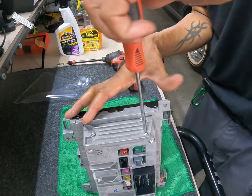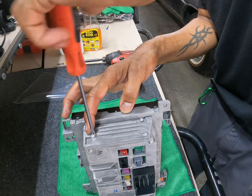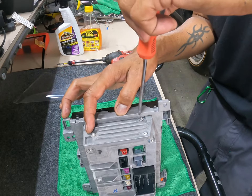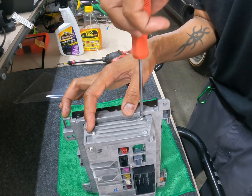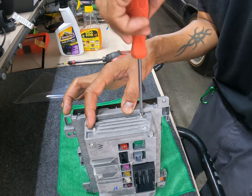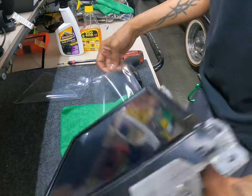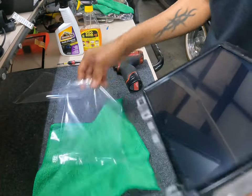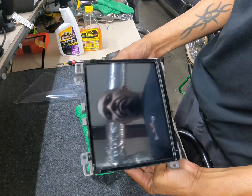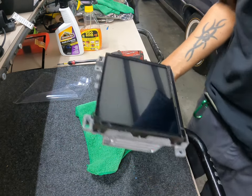Now, one thing about this job, it's gonna save you a couple hundred dollars if you do it yourself. But keep in mind, you're gonna have to be patient. Reason being, that glue does not come off of this screen. And there you have it. Let me go install it and see what it looks like.